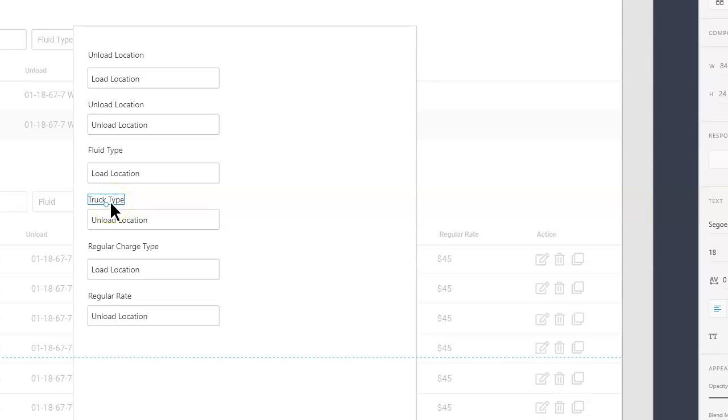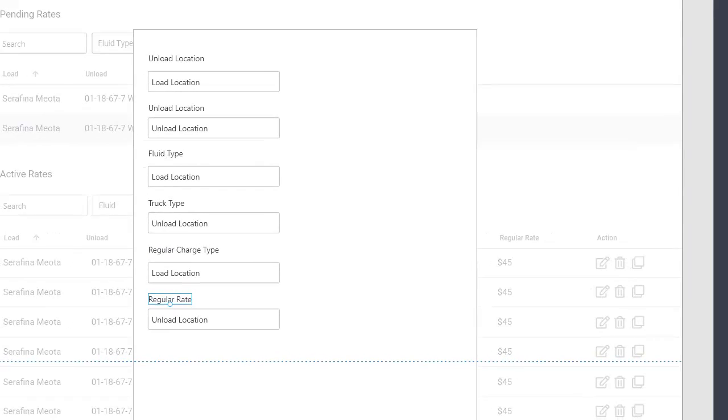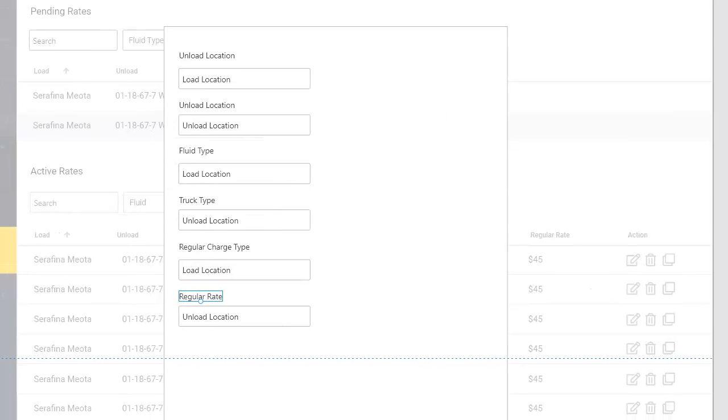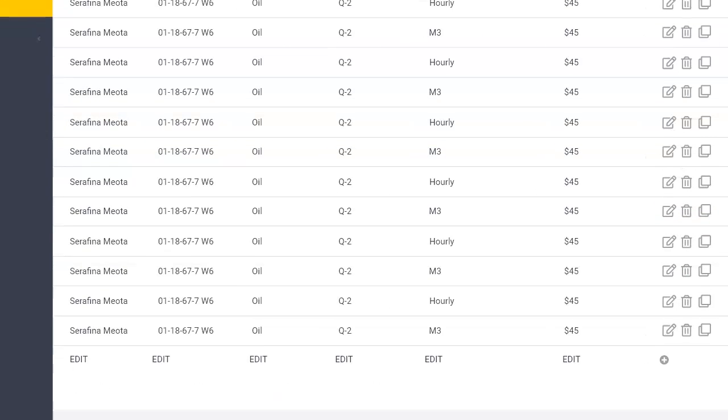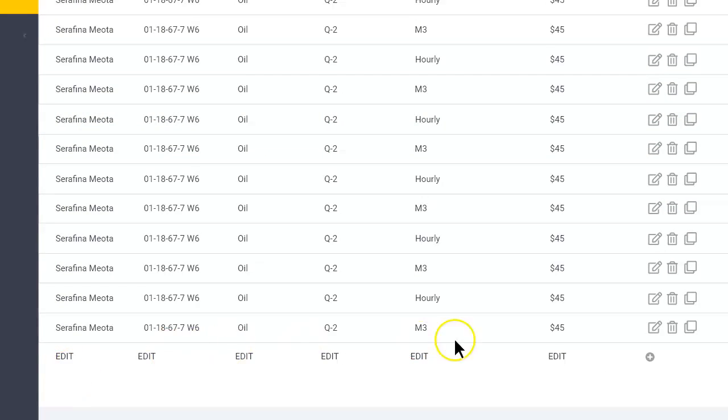Maybe chart type, I don't know how many there are, but maybe there's a few there that you might need to search. Chart type, you don't need that, and regular rate is just an input that you type, okay? So what I need is an input from Corey, since he's the one that has most of the experience inputting this information. Do you want to have the search functionality here, so you can easily find the location, or you want to have it here?